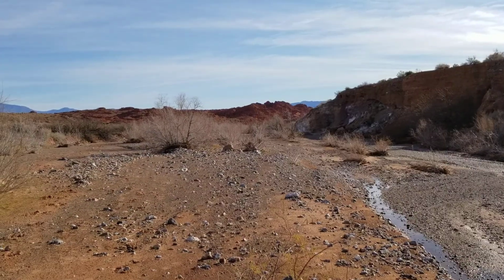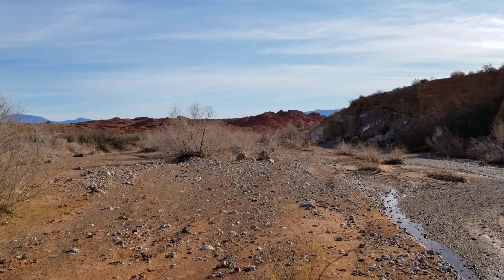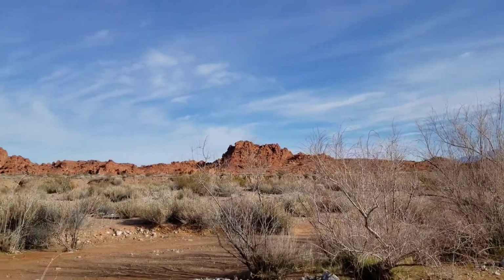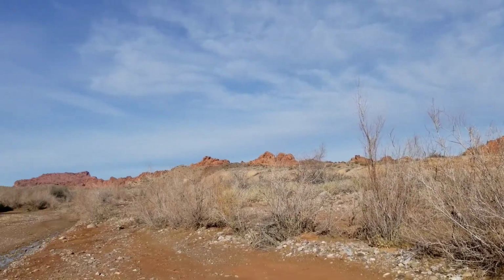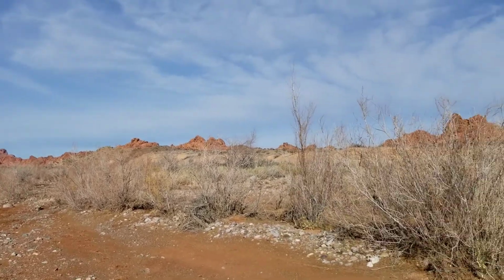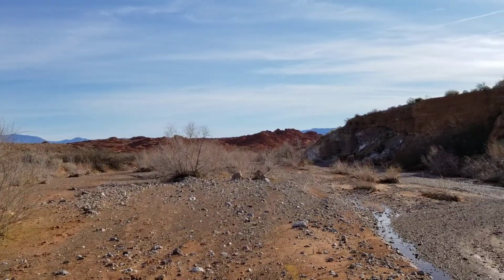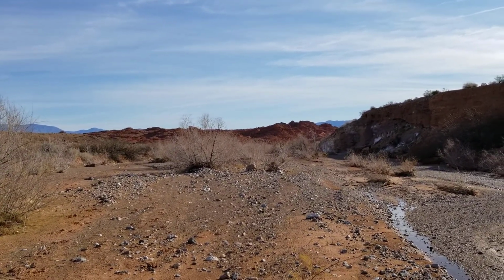Okay, I lost sight of anything that looks like a trail some time ago. All I can say is now I'm in a wash heading toward those red rocks, and there's the line of red rocks that we can see over here that I'll trace my way back eventually. Here's the wash going uphill, and let's see if the trail reappears before too long. If not, I'm just going to head toward those red rocks, and we're going to see what we can find down there. Okay, onward.